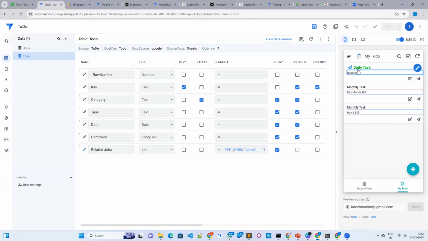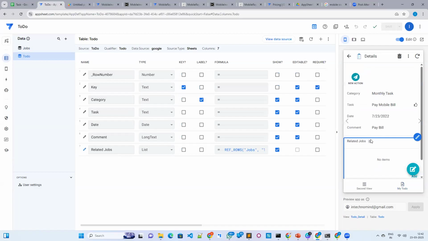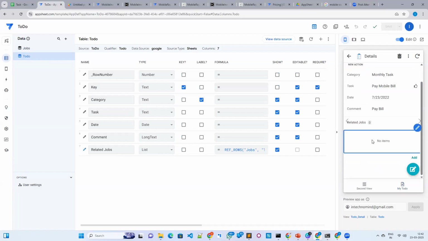So in the reference table, we cannot add some more columns, or only the reference we can add? Sorry, your voice is very low actually. No, I'm saying in the reference job sheet, can't we add some more columns or some more tasks? I mean, some different things. Yes, yes, you can. There, everything. You can add as many as you want.